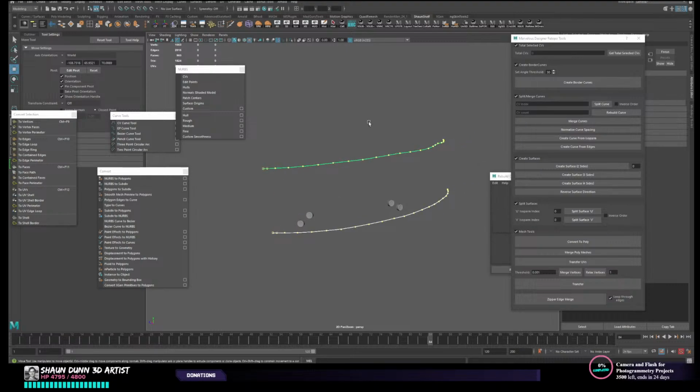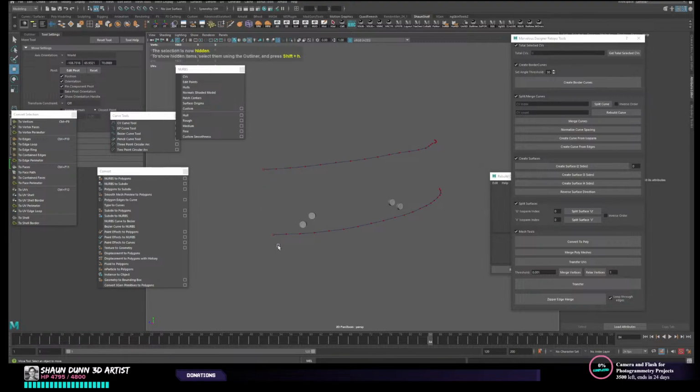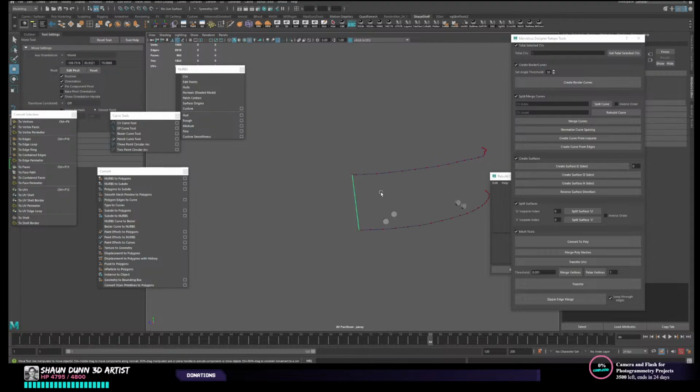In fact, show less hidden. Yeah, so what I'm going to do is take these two pieces and I'm going to take an EP curve, which is just point A and point B basically. Hold C on my keyboard, and then as I'm holding C, snap to that rail, and then snap to that rail. Cool. And I'm going to do the same thing here.